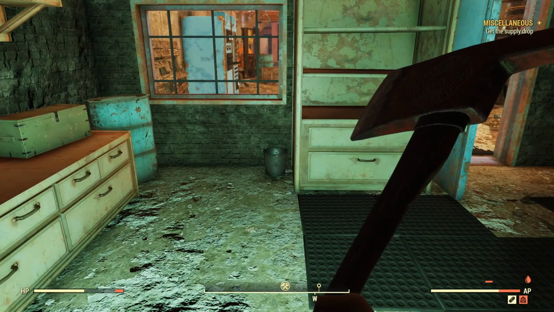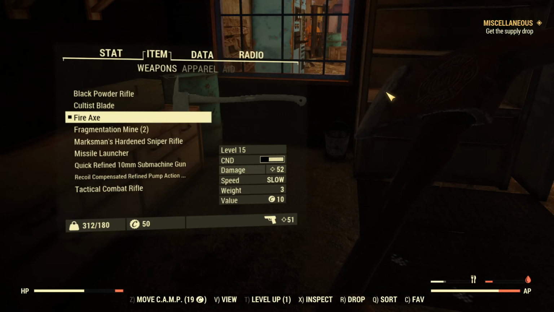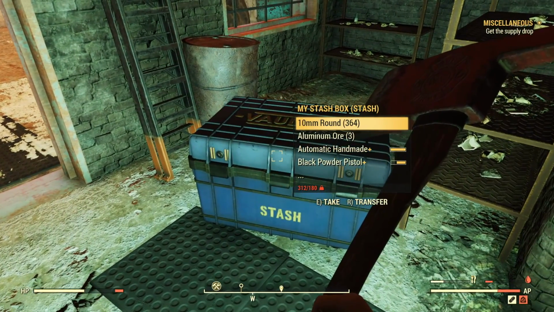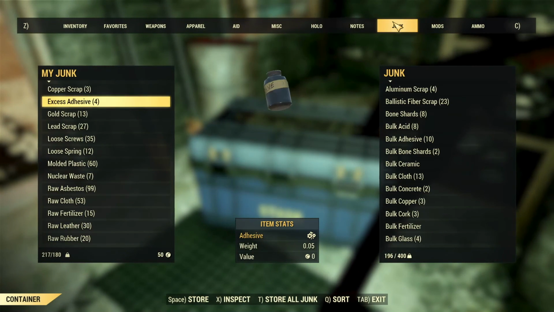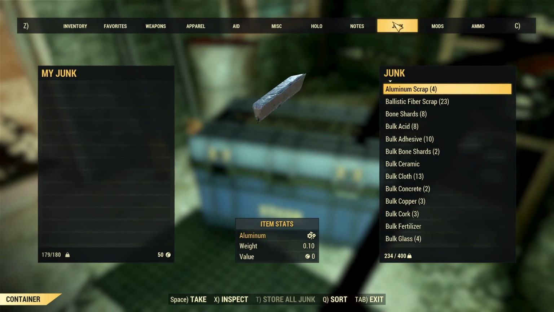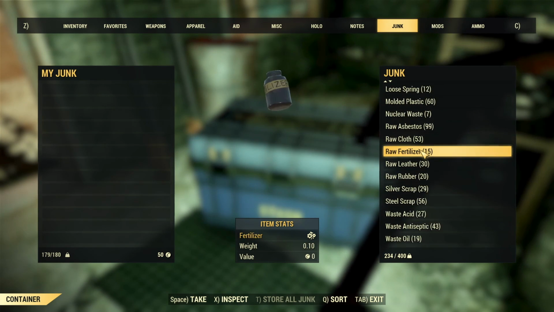So I went from 472 weight on my character to 312, which is almost a 100-pound difference. So let's see how much difference it makes for our stash. Let's go ahead and go in here and transfer all our junk back. Boom. Now we are at 234. That is like 170-something pounds we saved just by scrapping all our junk.